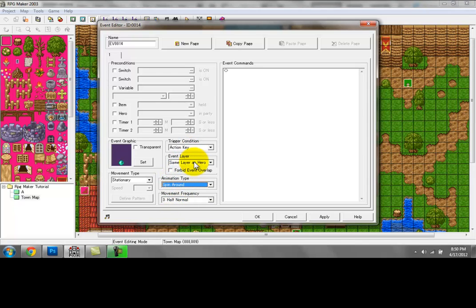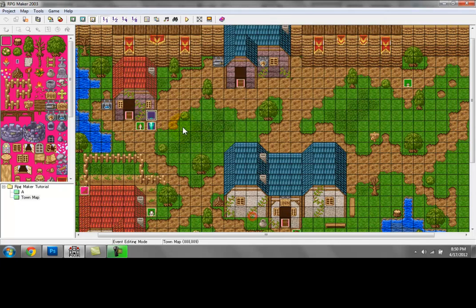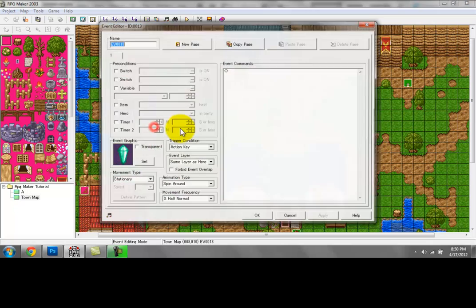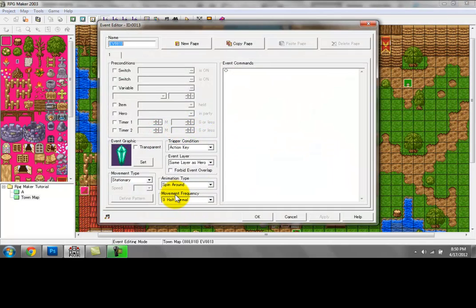We'll change the event layer to above hero, and it should work. So this is going to be a save portal. If we double click this, we can change the move frequency. If I move it to 6, you'll see it spins around a lot faster. If I move it to 1, you'll see it spins around really slow.